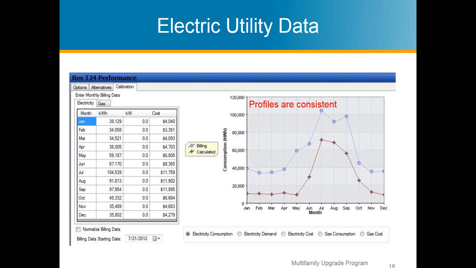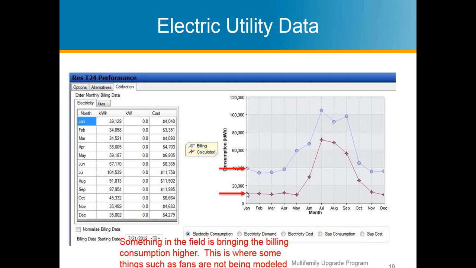Okay, so here's our electric profile. Now I look at this and I say, okay, well they're trending about the same. This is our calculated, this is what our build is. Now what's going on inside the model that is making our billing a lot higher than our calculated?